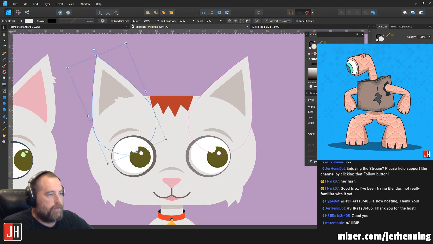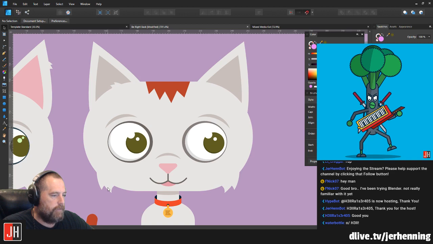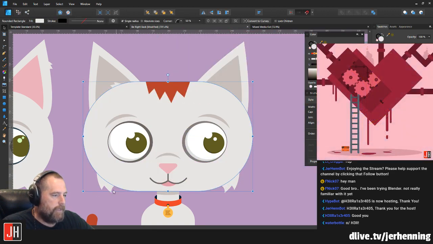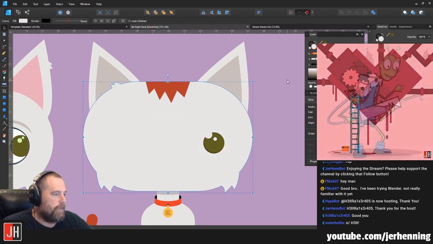That way, if you want, like, let's say we go to animate this, right? We might have the head turn or whatever. We'll have the ears move with the head, that kind of stuff. All right, so this is going to be the head, and we're going to group the hair with it. Yes, we're going to combine all that. Good.